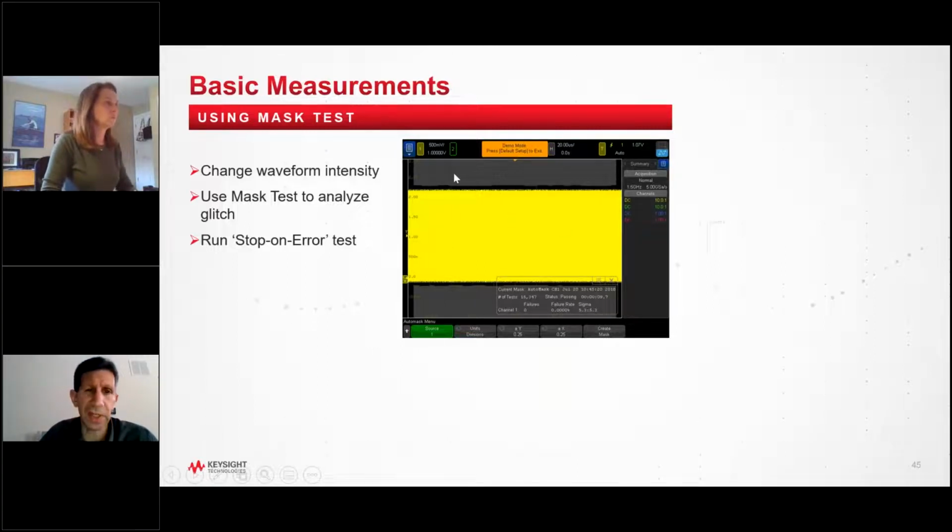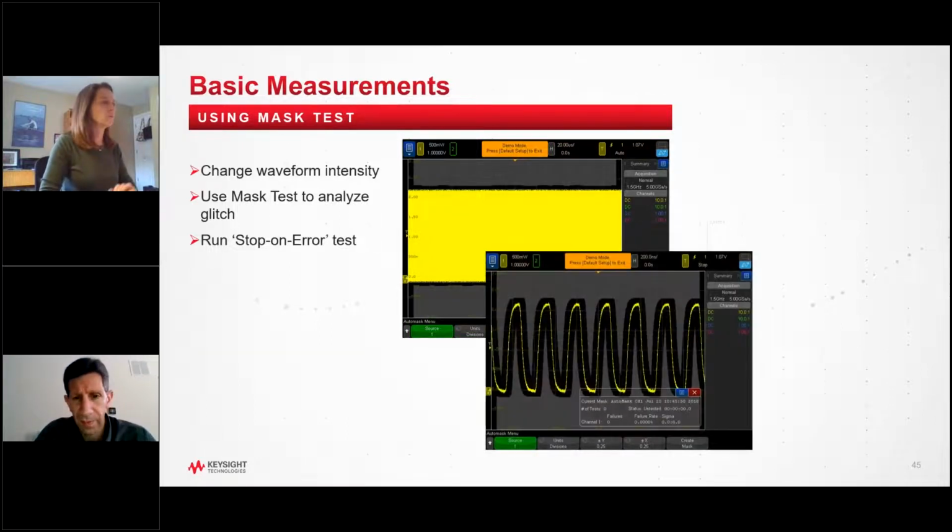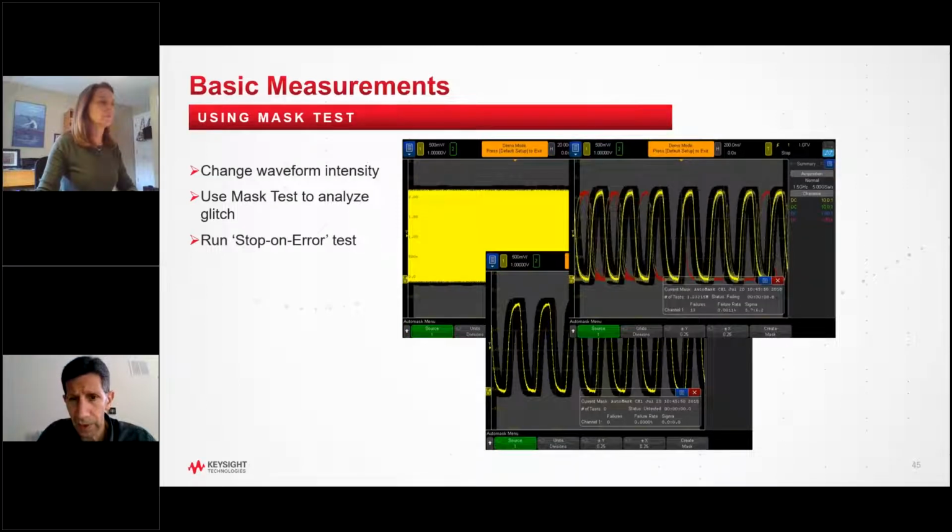And it doesn't just have to be a mask like you see here, a rectangle at the top or the bottom. If you had a pulse, we could do a pulse mask, or other types of masks are possible. Here's one more around a pulse or square wave type of signal. And if we do have a failure, you can run in continuous mode, and we will show you the number of failures and the failure rate along with the sigma.